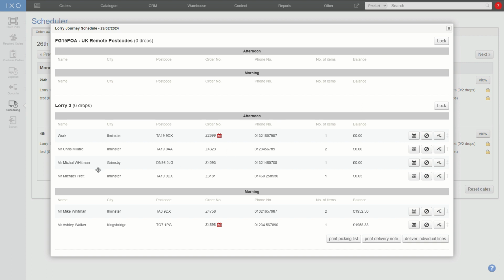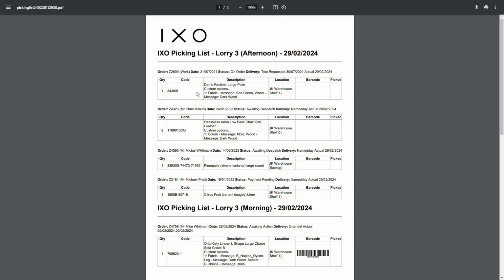The whole point is you're able to work off of having the city and the postcode over to the number of items. And when we mouse over the number of items, it actually tells us what we have as well. So you can have an idea of what to expect. And ultimately, what we're doing is we're scheduling all of those into the sequence that we want, so that then when we print our picking list, that picking list is going to be in the right order. So we can use this both as a pick list and also as a job list.